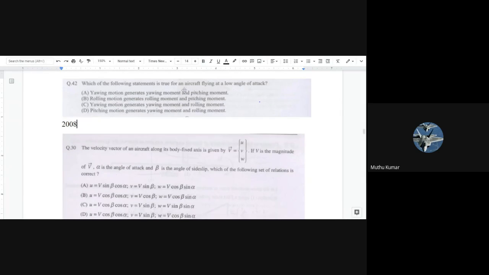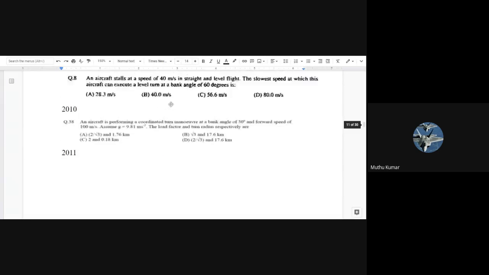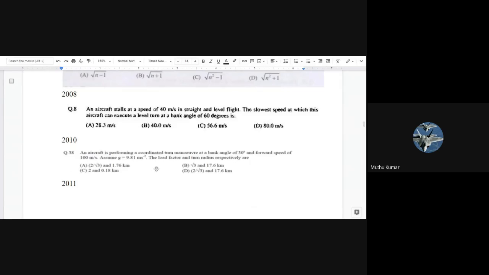Look at the following. Okay, but the point is, most of them are going to be theory from static stability. Most of them are going to be theory. So the point is, you should have understood each and everything in stability, because there are going to be so many twisted questions. Simple, but if you don't understand it at the base, you will never be able to answer it. So I feel stability would be a tough part for you, rather than performance, because performance is formula based.